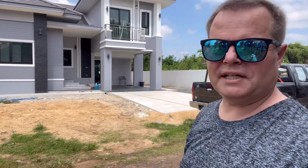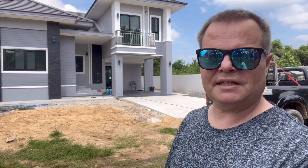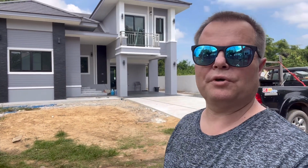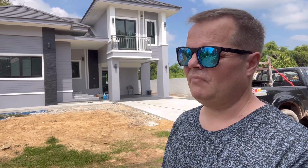And then our master bedroom needs some kind of built-in cabinet. We have a lot of ideas and options, and at this moment we are contacting different companies and local carpenters who can do the work. For me, it's also always nice if we can hire some local people and give them jobs. All these bigger companies are way overpriced, and there is no sense to pay 170,000 baht for just a simple built-in wardrobe.